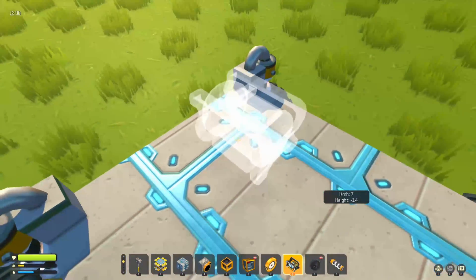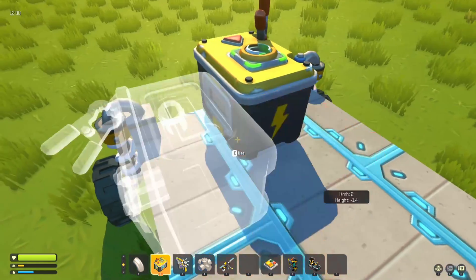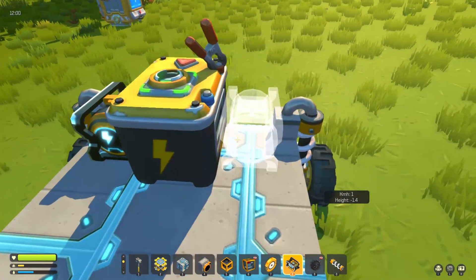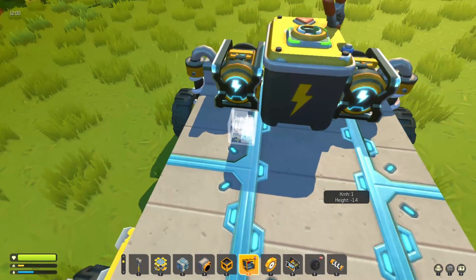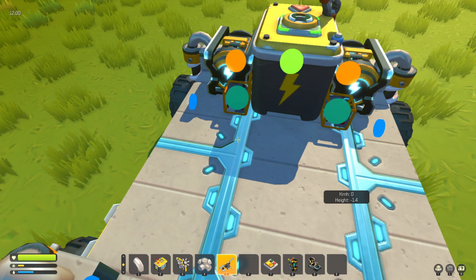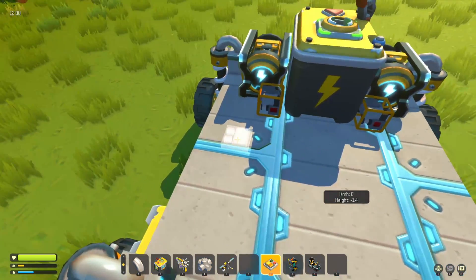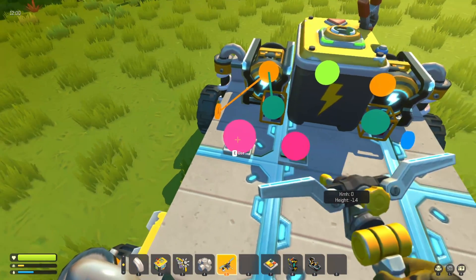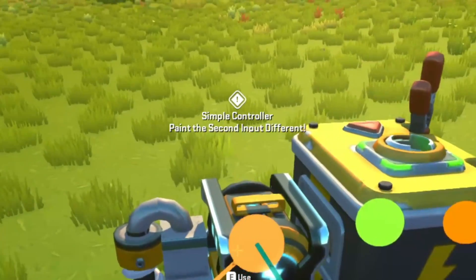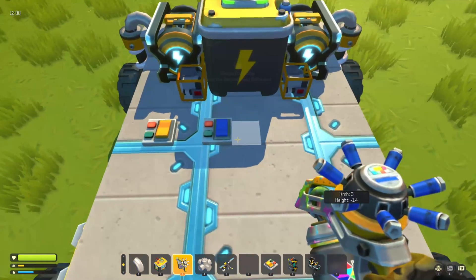So I'm going to show you how we're going to set this up. First of all we want our battery pack — stick a battery pack down — and we're going to need two engines, one for the left side and one for the right hand side. Then we're going to use these magic controllers, again one for the left and one for the right. If I give this controller two inputs we'll see what happens — it says we need to paint them a different color, so I'll use the paint tool and paint one of these blue.